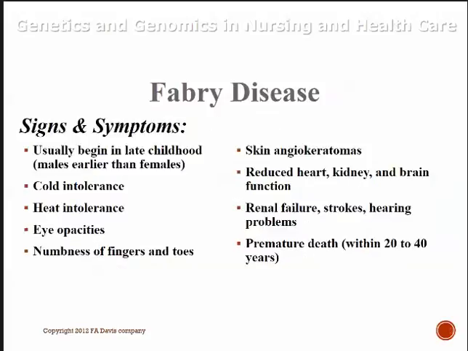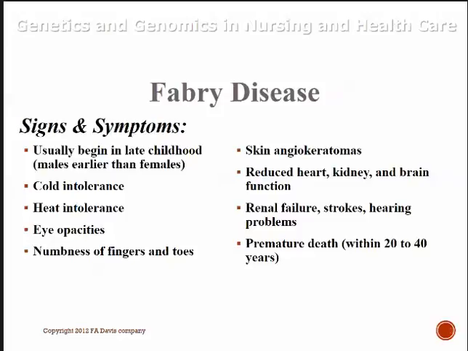The biochemical changes can be identified in early childhood, and the signs and symptoms often show up later in childhood. So you might have some subtle symptoms at first. Generally, males show symptoms 3 to 5 years earlier than females. The vascular organs, the heart, kidney, and the brain tend to develop more damage earlier, which you would expect. Those are highly vascular areas, and if there's vessel disease, you would see that.